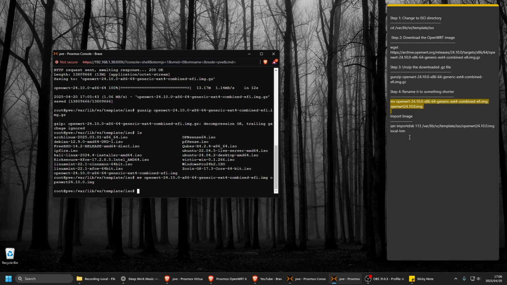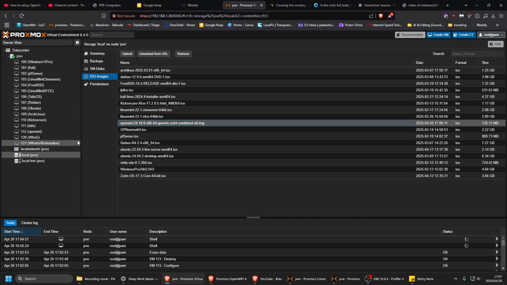Right, then when we want to import it to the right spots, we're gonna use this command. So this is gonna create the actual drive. Just make sure your VM ID is correct there. Before we do that, let's just see if it actually changed the name. Yes, it changed it. Nice and short, just a version number. I should have put EFI there as well. Okay, later. Right, so now we want to create a VM.